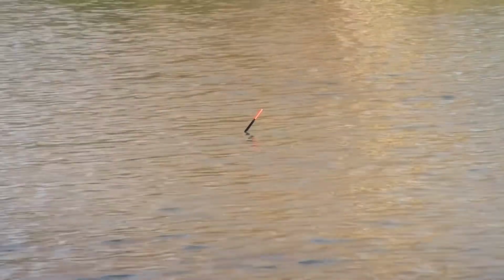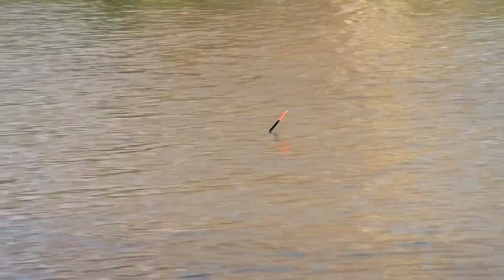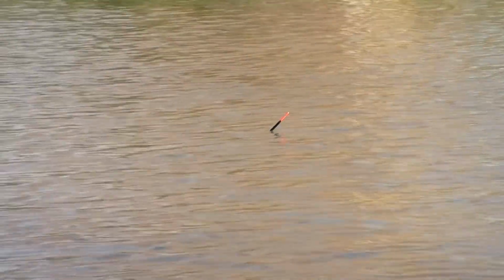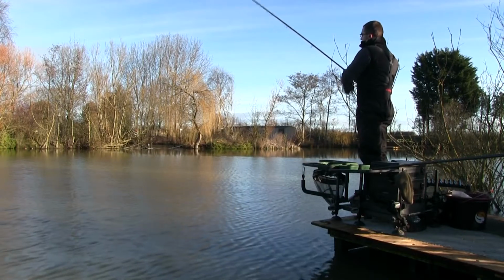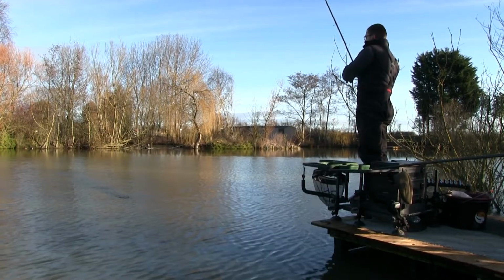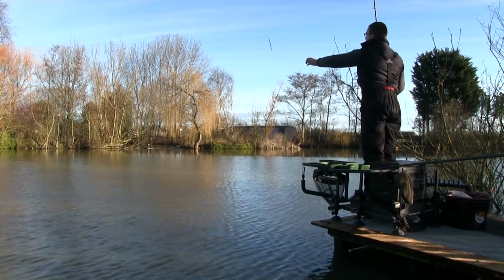With that, you can see the float is just sat at an angle, so the line's actually tight from the plummet to the float adapter where the float is, and that's just telling me that the float's about 3 or 4 inches over depth, which for us today is going to be perfect. What I will do though, and it's always worth doing, is even if you think that's about right, try and get it plumbed up to absolute dead depth, and then you can always mark that on your rod and use that as a reference point.